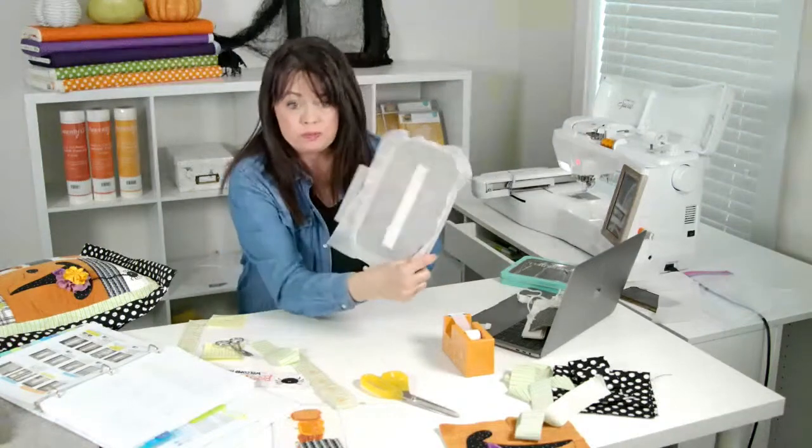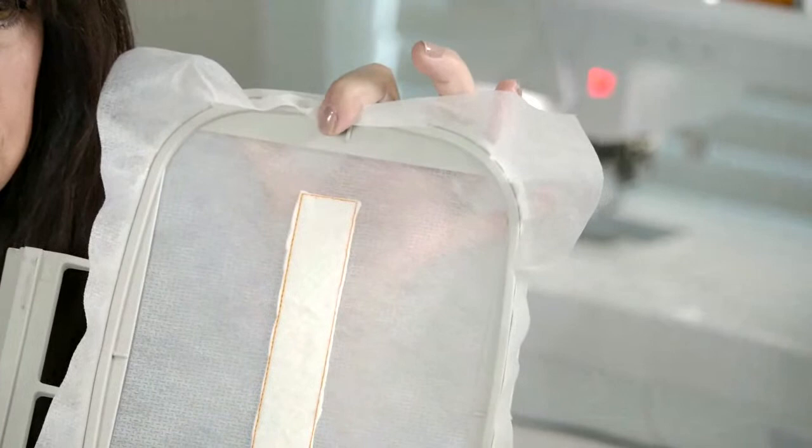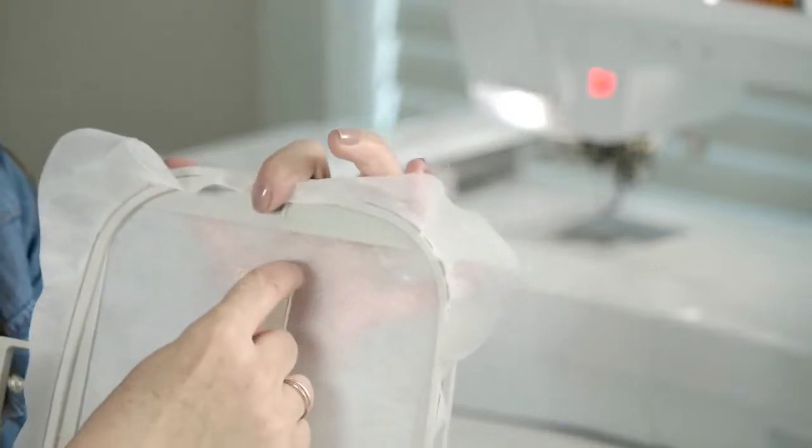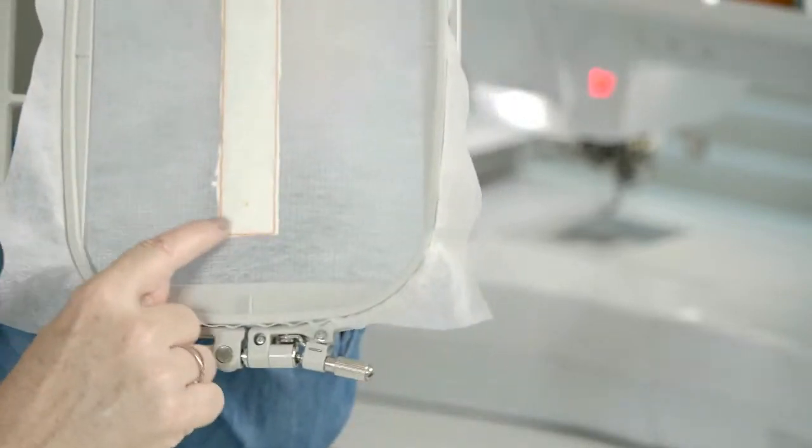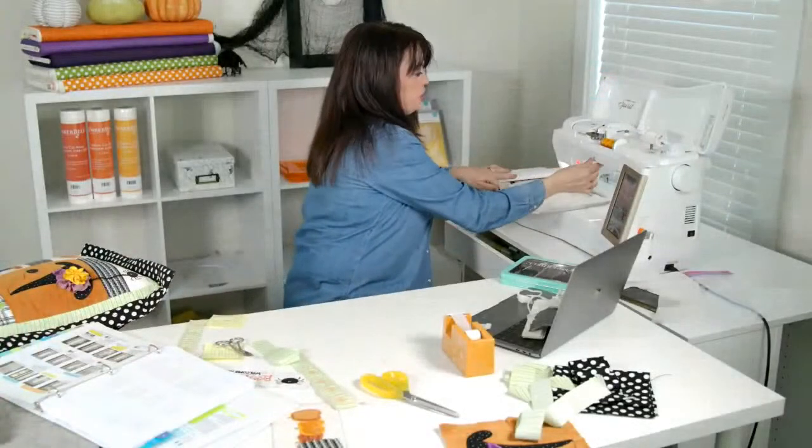All right, so I've now cut away that extra batting. So think about what's next without looking at your book, okay? What comes next? Well, anyone? It's going to be that fabric placement line. It goes around the outside edge, the left and the right edge, that long edge. It does not go on the top and it does not go on the bottom. And you're going to see why here in just a minute. Let's go ahead and do that.